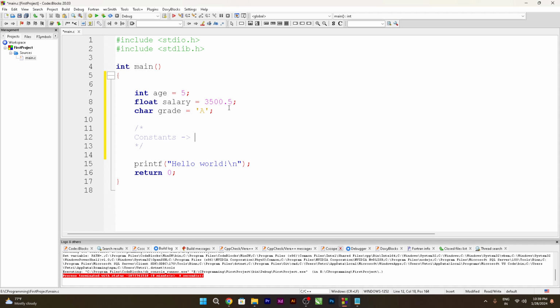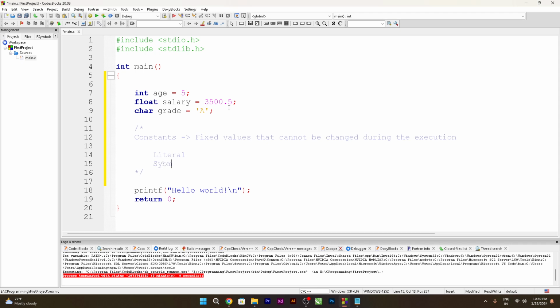The definition: constants are fixed values that cannot be changed during the execution of your program. Basically we have two different types of constants. One is literal.